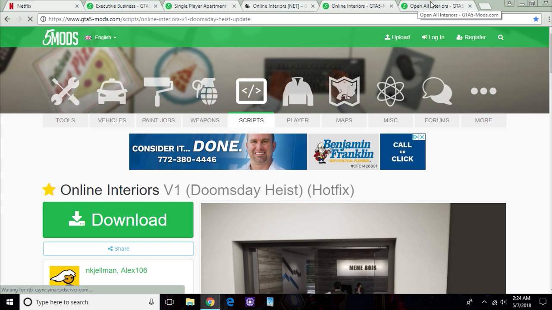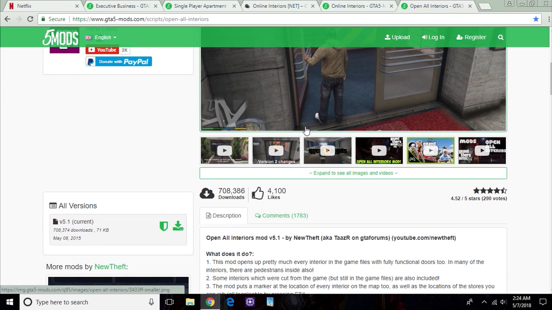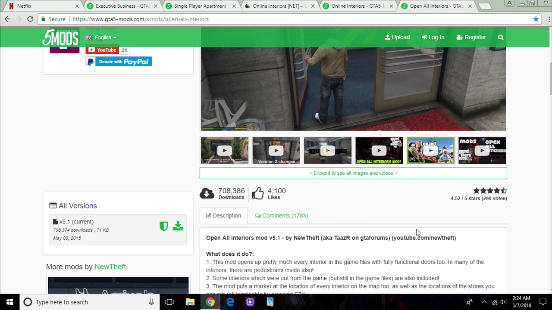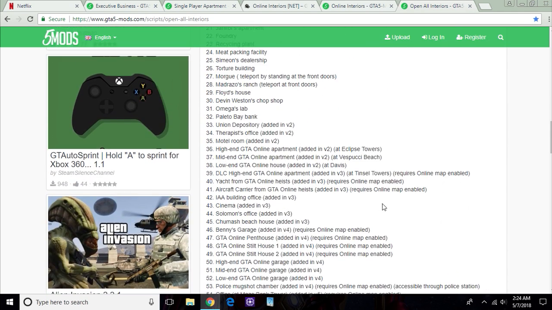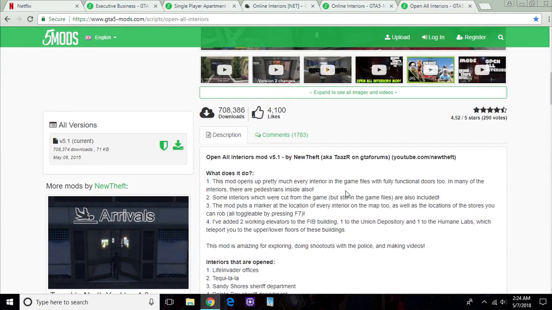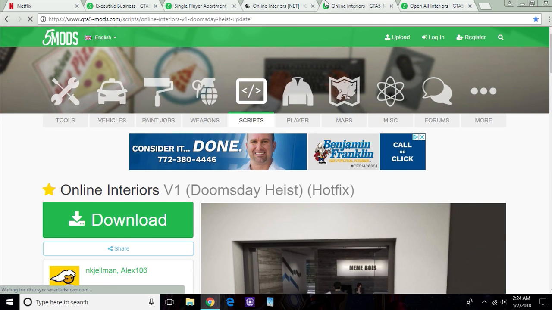And you have that. It's like drag and drop stuff here. Online interiors, open all interiors version 5.1. It hasn't been updated since May 8, 2015, almost 2 years from now to be exact, because May 8 would be the next day. Well, since I'm already recording so early in the morning, I'll show you guys how I got everything set up though. And all it is, is open up all of this stuff here in the game, the garages and stuff. This is what you get the ability of going through, pretty much.